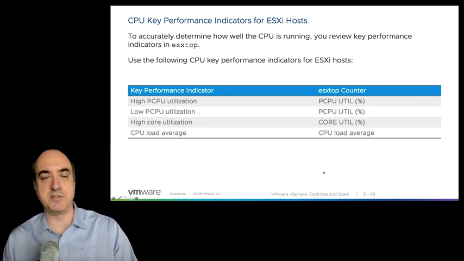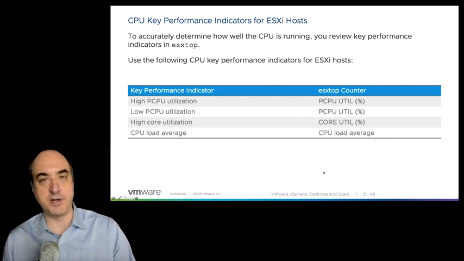Those pCPUs, as we'll see in a couple of slides, could indicate hyper-threads or they could indicate individual CPU cores. It really depends on whether you have hyper-threading enabled. Those pCPU metrics are interchangeable in a sense. They generally represent hyper-threads if you've got hyper-threading enabled, but if you don't have hyper-threading, then they represent the cores. So how do you know? Well, if that core utilization row exists, then you know you have hyper-threading. If it doesn't exist, then there is no hyper-threading in that server.